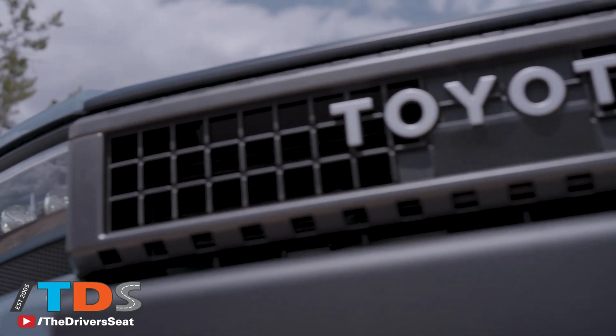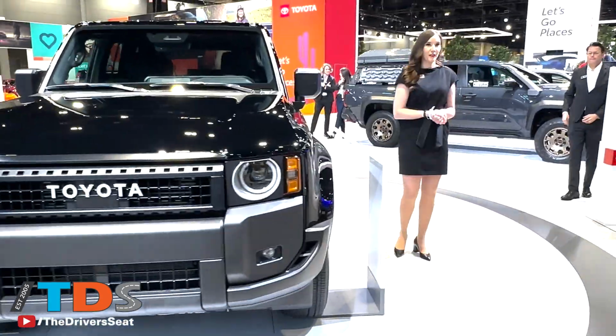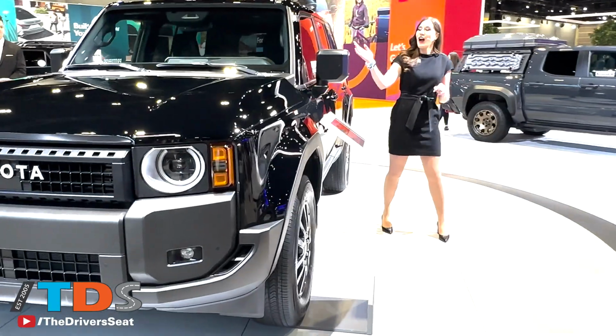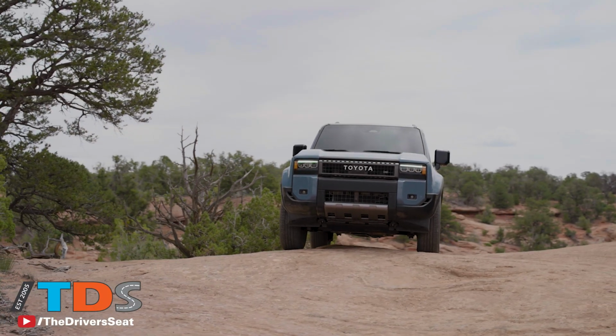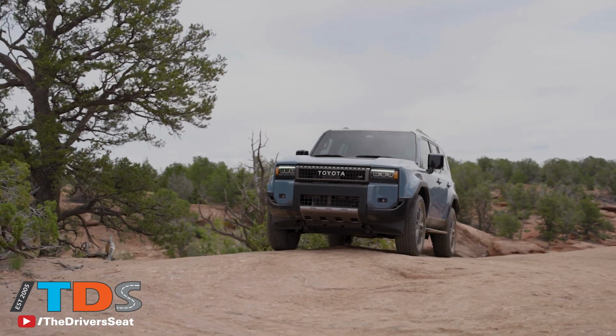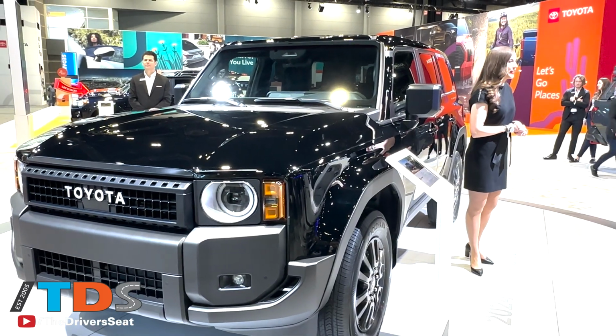All right, let's move around to the side again. I'll show you the wheels. We have standard 18-inch wheels. There are 20-inch wheels available. On our side mirrors, we have big side mirrors so you can see all the way around you. We have turn signal indicators, and we also have standard blind spot monitor with rear cross traffic alert.